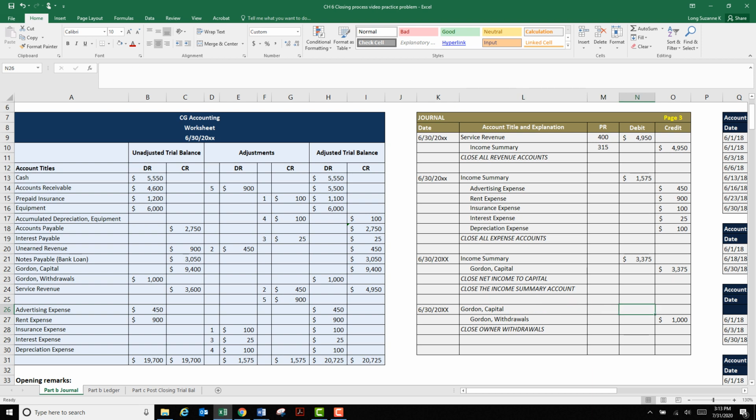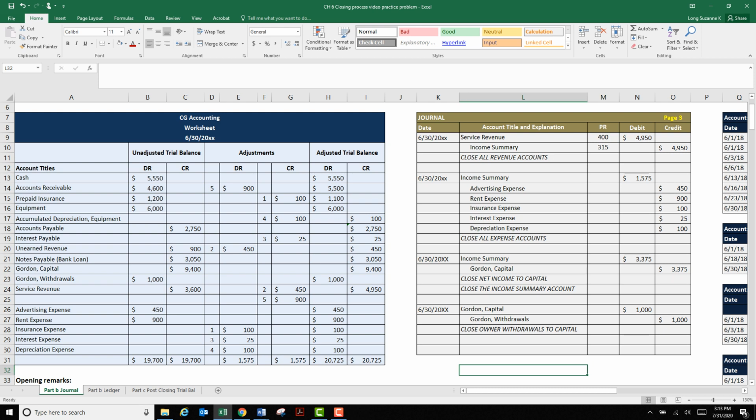We see this on the statement of owner's equity. When the owner takes money out, that ultimately has a negative effect on their capital balance. So in the statement of owner's equity, we see equals beginning plus owner contributions plus net income subtract owner withdrawals. So we're making it happen right here. We could even say close owner withdrawals to capital. They affect capital. Net income makes capital go up, credit capital. Owner withdrawals make capital go down, debit capital. And those are the 4 closing entries.